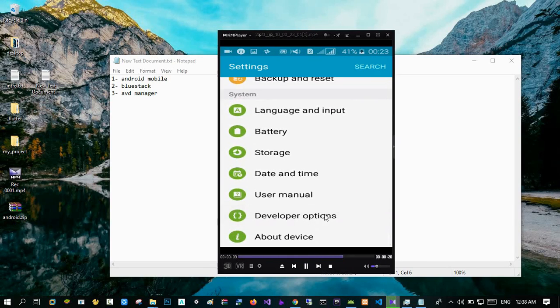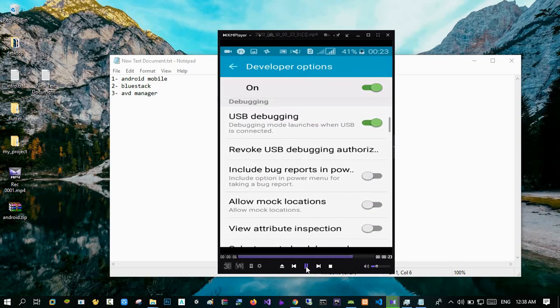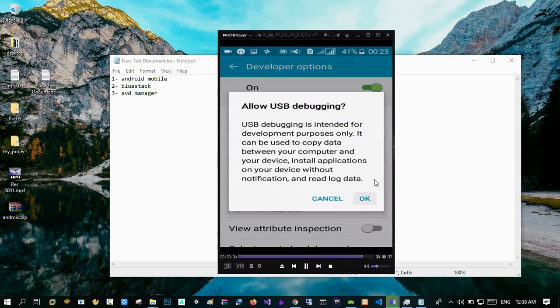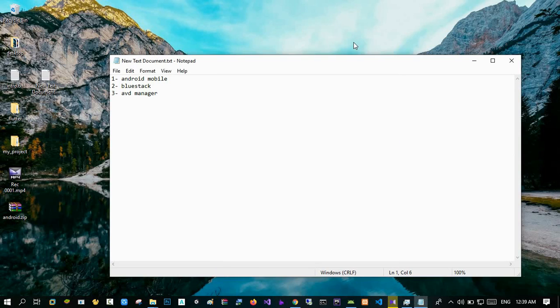You should tap on Developer Options after its activation. There is a toggle in front of Developer Options that you have to turn on. And at the bottom of the page, you will also turn USB debugging on. It is enabled now, yes? I have enabled it in the past. It was off initially like this, and I turned it on. This was the way to enable USB debugging on your phone.